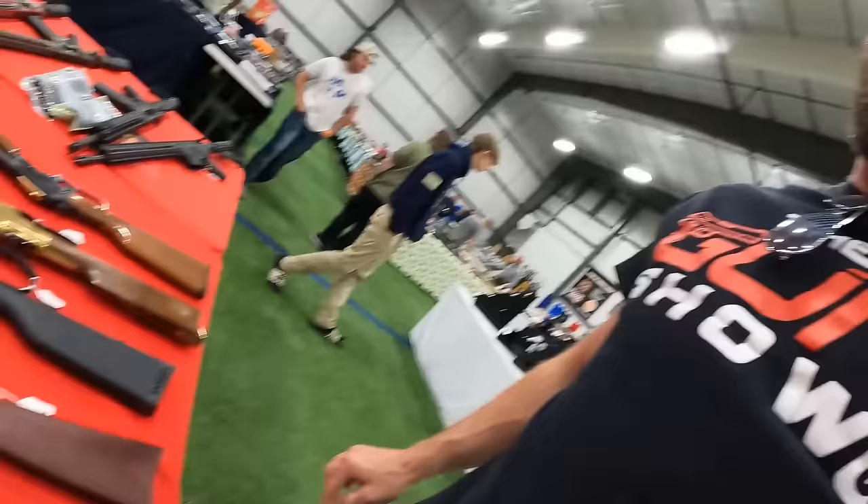Charles Daly 301 Field in 12-gauge at $350. GeForce .410 at $600. An ATI Bulldog 12-gauge at $400. GeForce Arms semi-auto 12-gauge running $300 — that's a good-looking semi-auto. Pioneer Arms AK at $800. Mini Draco AK at $900 — and again, $900 on the Mini Draco. A Great Lakes GL10 in 7mm Mag at $1,100. Another Great Lakes 7mm Mag in bronze at $1,100. Another in 7mm Mag green at $1,100, and a .30-06 at $1,100 — beautiful gun.